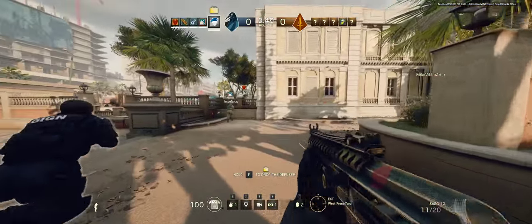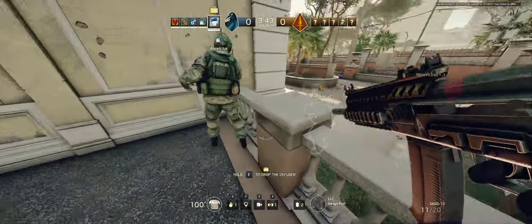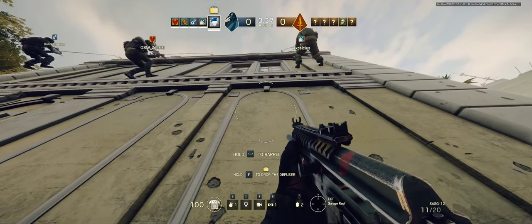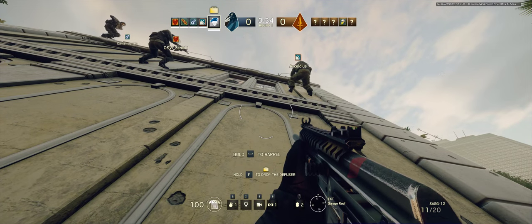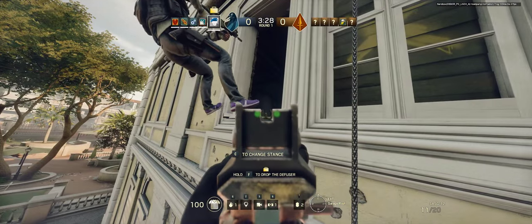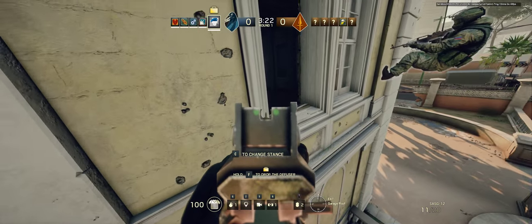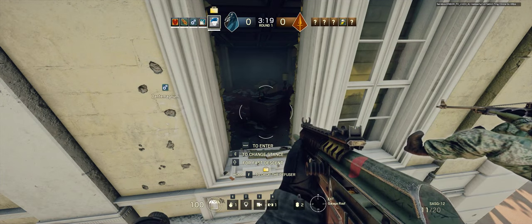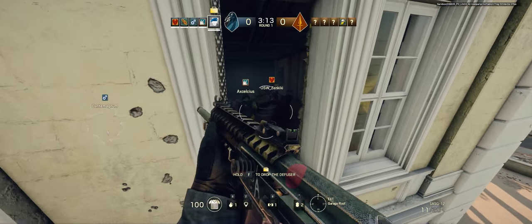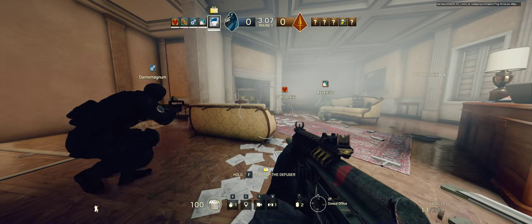Is there a way to expand? Is there a way to expand his shield? This guy, Montaid. Stay in here. Okay, floor.